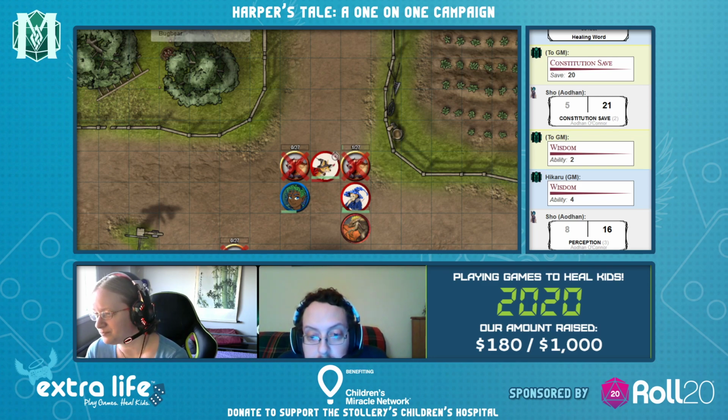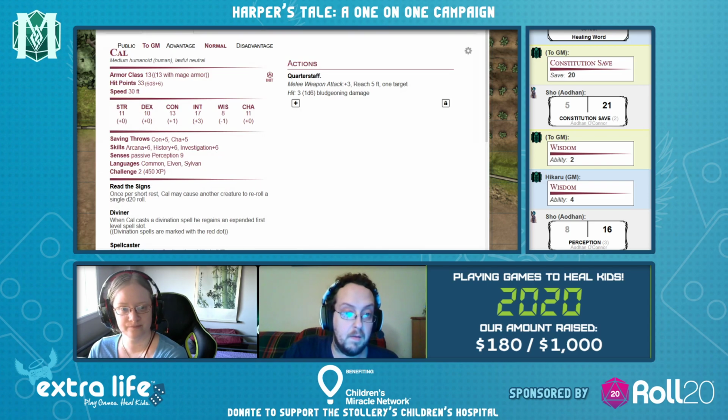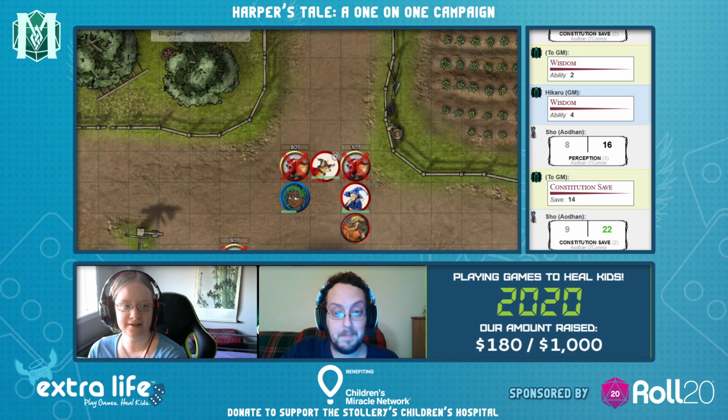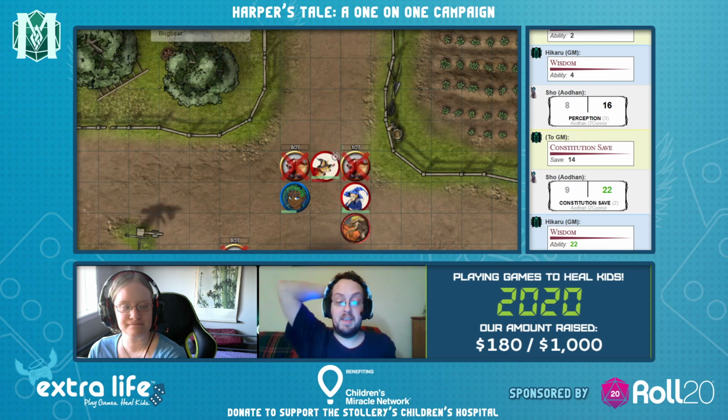All right, so give me another constitution saving throw. Would it still be with advantage since I've got the scarf? Yes. Okay. 22. Okay, you guys are still fine. But this is the next turn, so you're still looking? I'm still looking and Druidcrafting as I can.